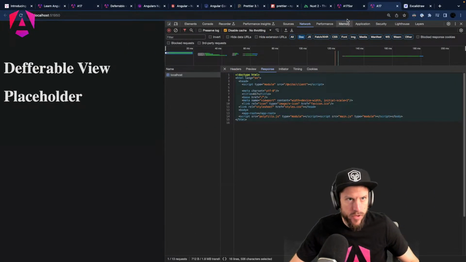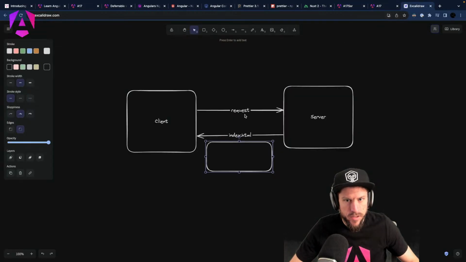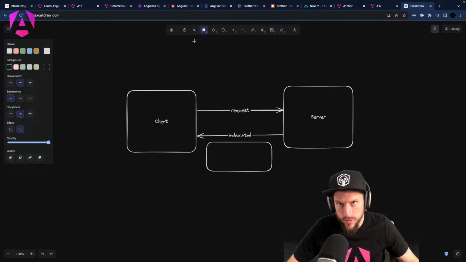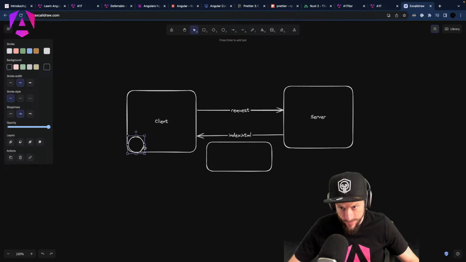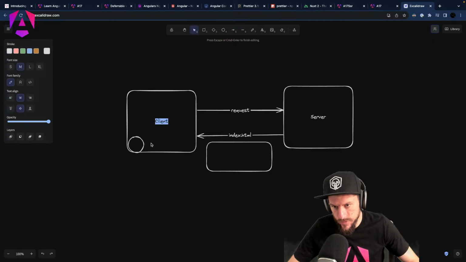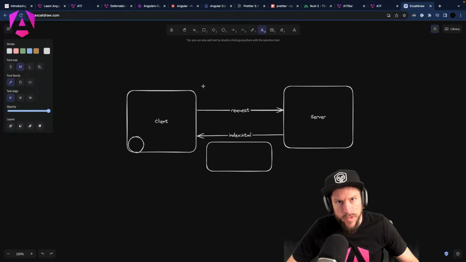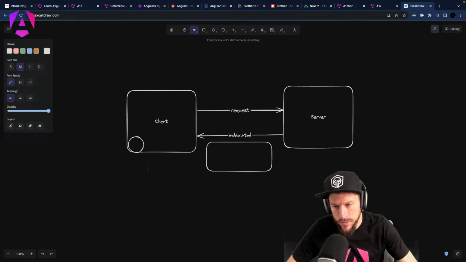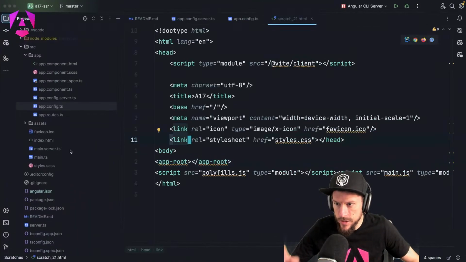And now what is going to happen is on the client side, there is a hydration process, which means basically Angular kicks in and starts. Once we get that back, here we would have Angular kicks in. So Angular starts, and that's what you see here in the main.ts.